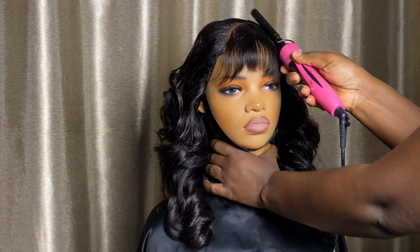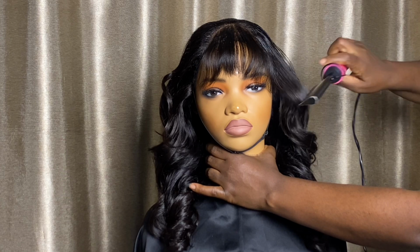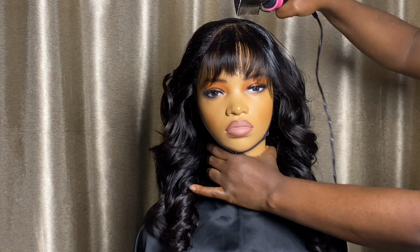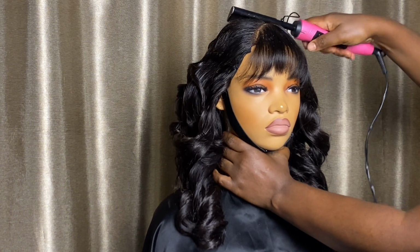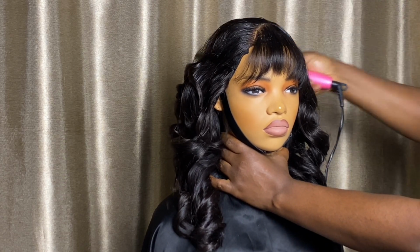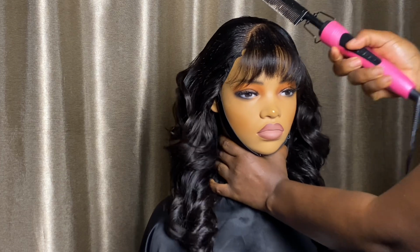So I'm applying my wax stick. I prefer to go in with my brush rather than place the entire thing on the hair. This way I'm able to control the quantity that I'm applying to the hair directly. So I've gone in with my edge brush, and I've taken a little out of the container, and I've put it in the places that I want to use my hot comb to flatten down. This helps with flyaways, and it helps to keep that area sleek, flat, and looking shiny. So I'm just using my hot comb to press it down.